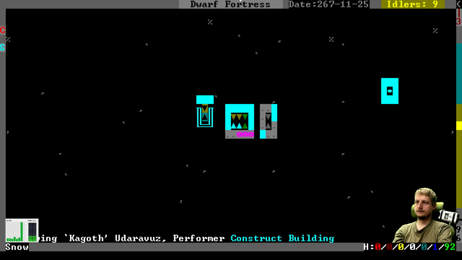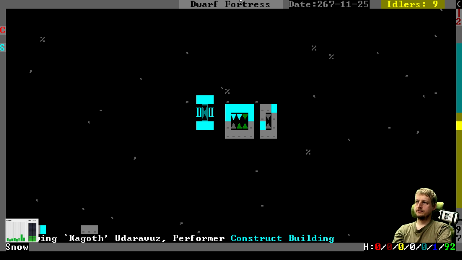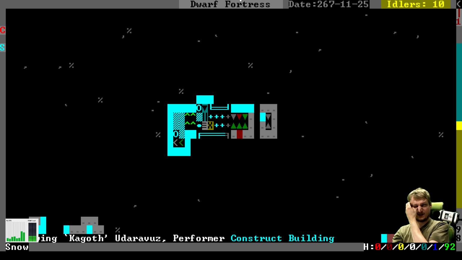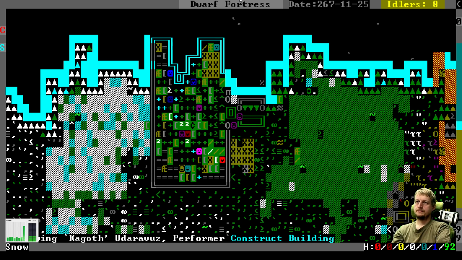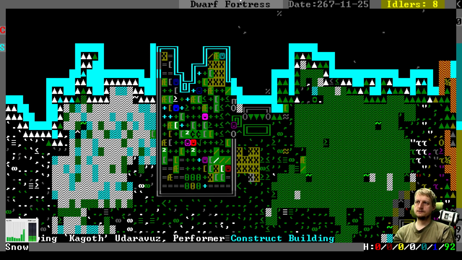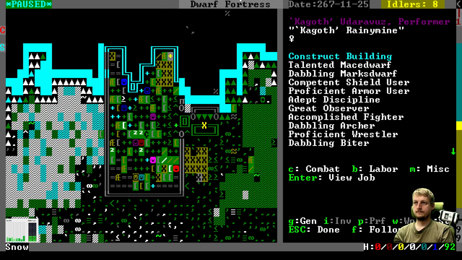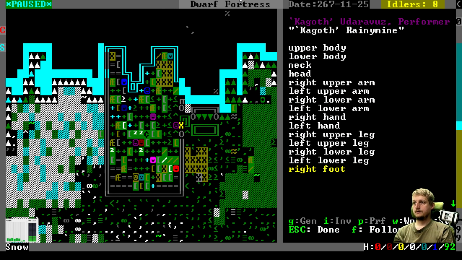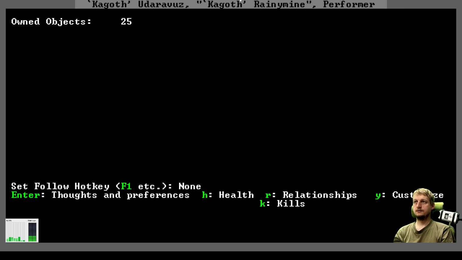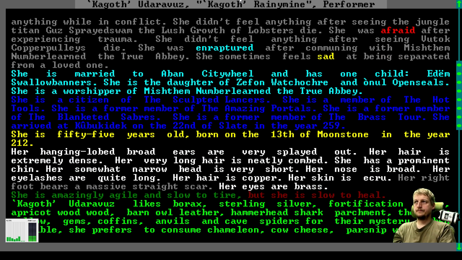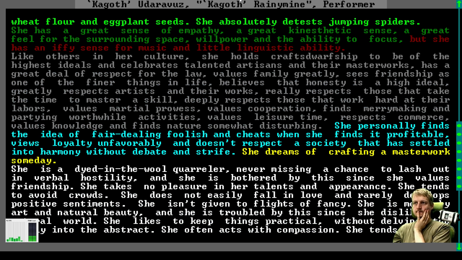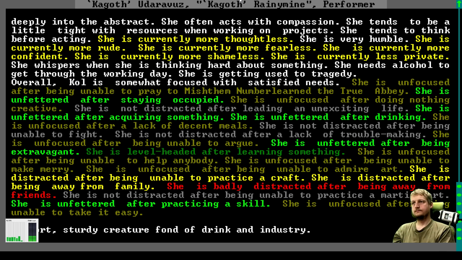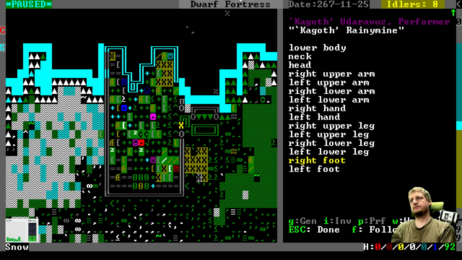Looks like it's going to take forever, but he's already very high up. Okay. Kagoth, why is he walking so slow? Is he a crutch walker by any chance? Right foot, yeah, of course, right foot. Slow to heal. Right foot, massive straight scar. Yeah, he's crippled.